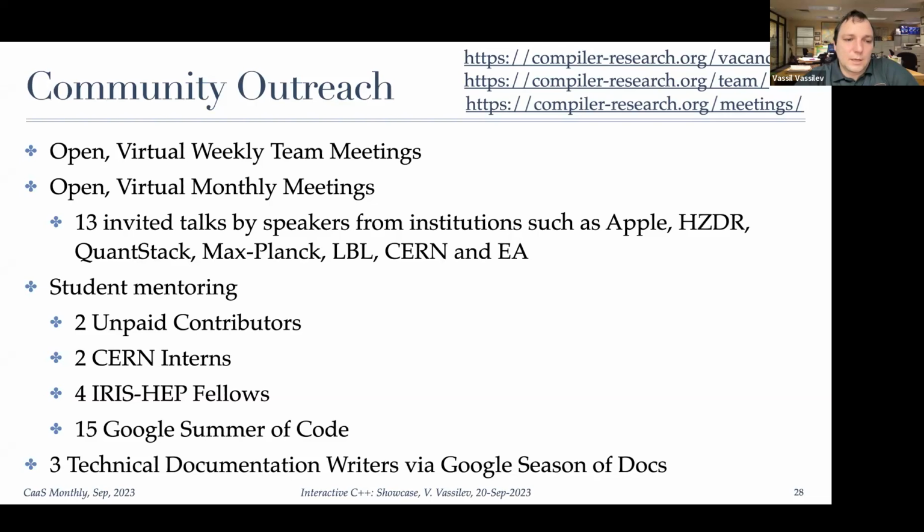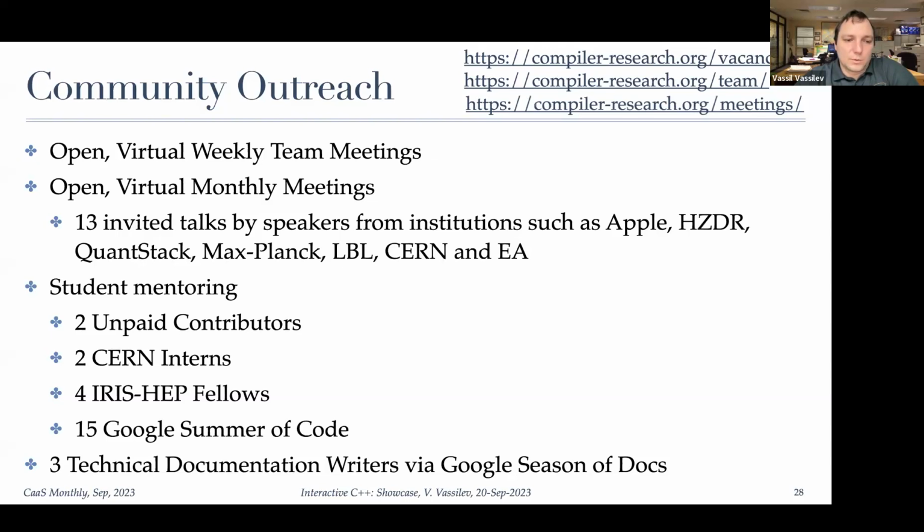But here the count is difficult, because we use these programs complementarily so that we can keep people for longer periods, so that they can develop their skills and then contribute to our project. This is compiler engineering and it's not an easy job. You can't learn it in 3 months.